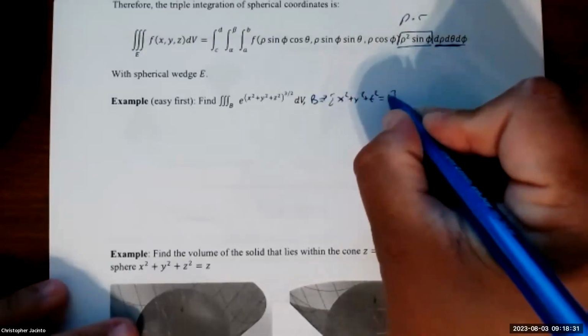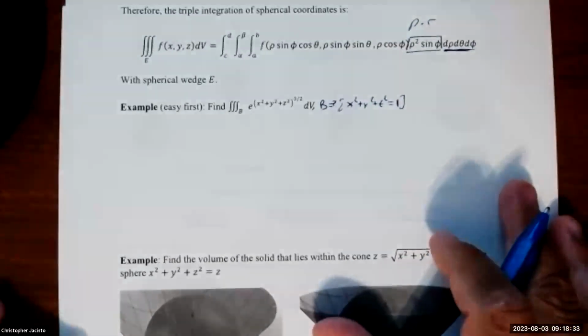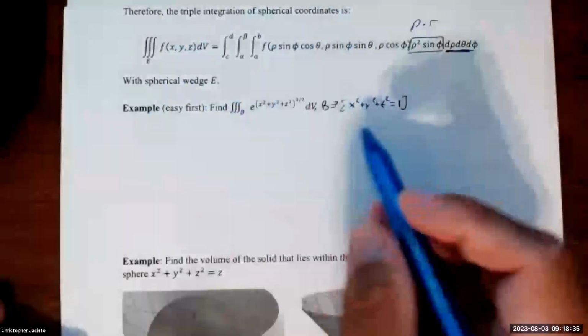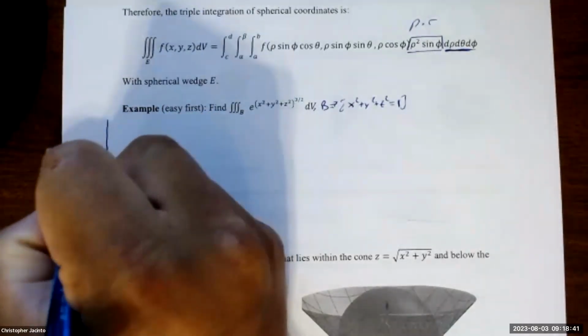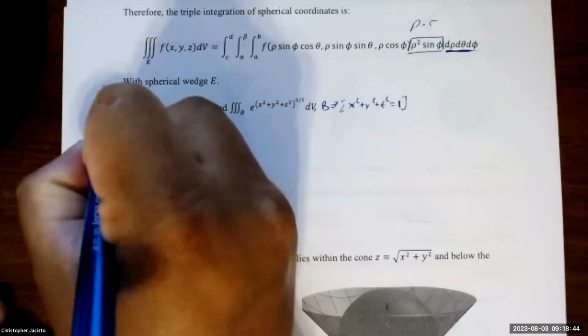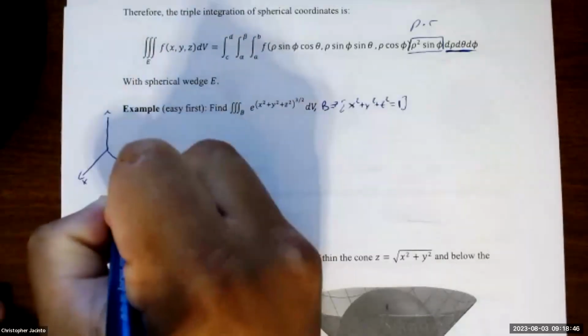Okay. Now, I'm going to attempt to actually draw this, and it's actually not that bad to draw this figure because it's just a sphere. So this is what's happening. So hopefully this makes a little bit more sense now going forward when we do these equations.